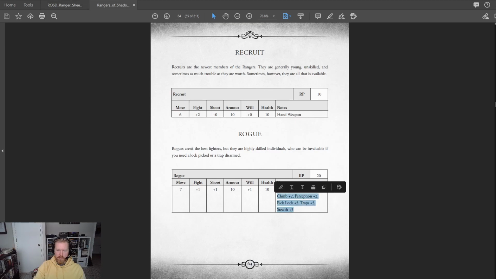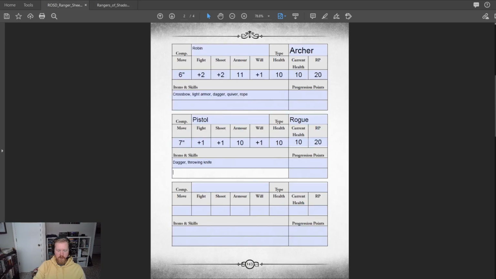Wait, can we just copy and paste this? That would be wonderful. Sort of. There we go. All right, so these are our skills. And we can improve one of these by 3, or give him 3 in a skill he doesn't have. I love the idea of him being super good at climbing. Let's give him climb +5. Let's add 3 to his climb stat.